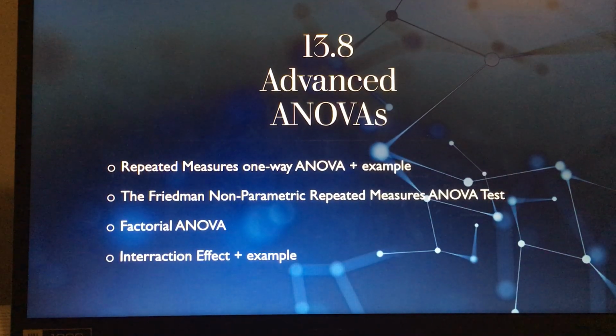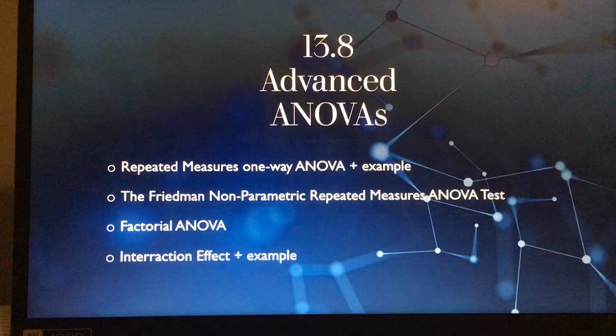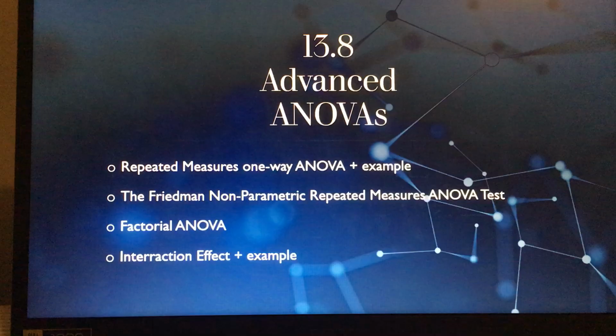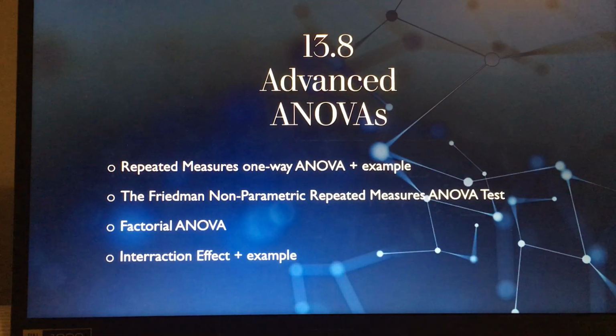An interaction effect occurs when the effect of one independent variable on the dependent variable depends on the level of another independent variable. So this essentially means that the relationship between one independent variable and the dependent variable is not consistent across the levels of the other independent variable.